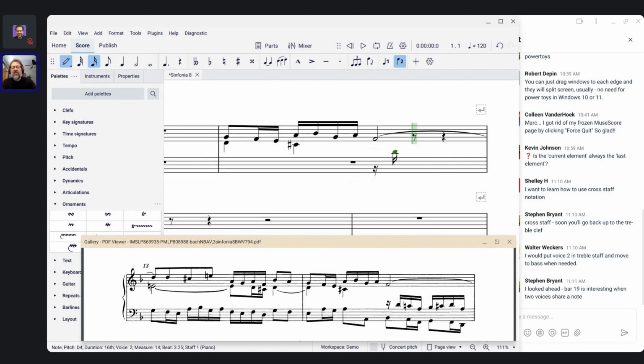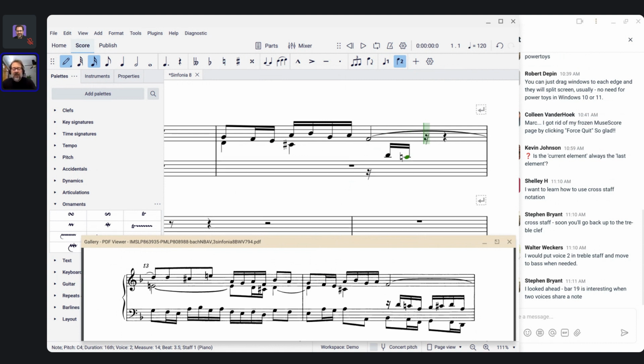D, Control Shift down. Now I mentioned that you can use the arrow keys. Oh yeah, that's not a courtesy accidental. That's a real accidental. But in any case, equals is the shortcut for the natural sign. So I enter my C, Control Shift down, A, Control Shift down, B flat, Control Shift down. You can see I'm going to get tired of this Control Shift down if it goes on for a long time, right? And then plus C, Control Shift down, D, Control Shift down, A, Control Shift down, and so on. So I got that now.